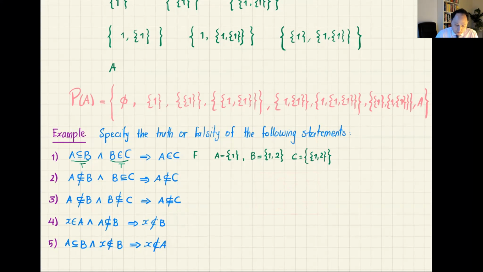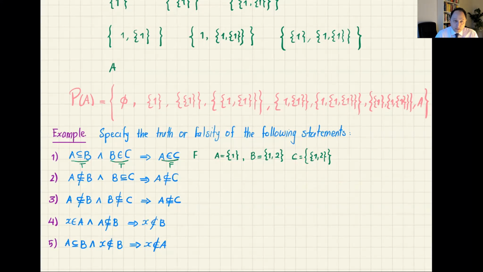Okay, so this B belongs to C. This is also true, but if I ask you what about A belongs to C, no, because for A belonging to C, I need to have something like this so that I can see A as an element. So this is false now. So this is a good counterexample. A very simple counterexample shows that this implication is false because I respected these two. Both of them, in my case, are true, but the conclusion is false. So it means that this implication is not reliable.